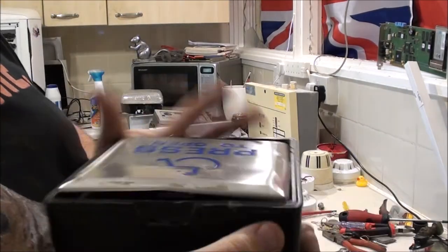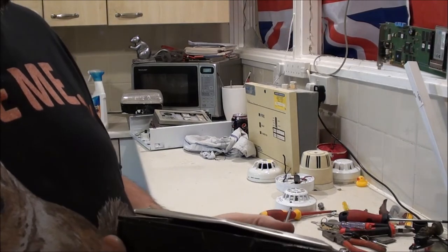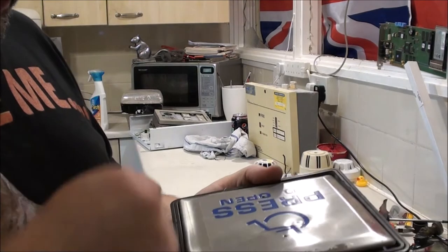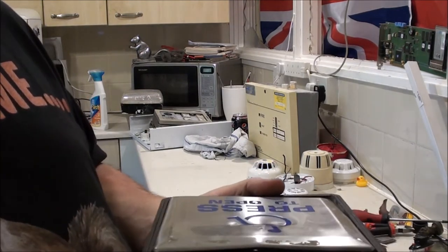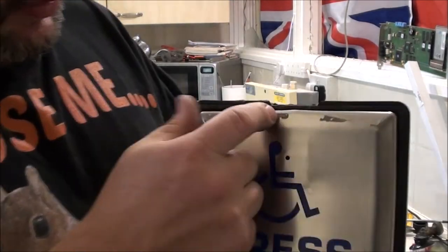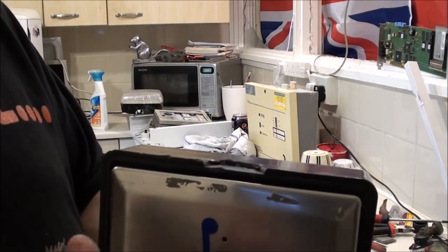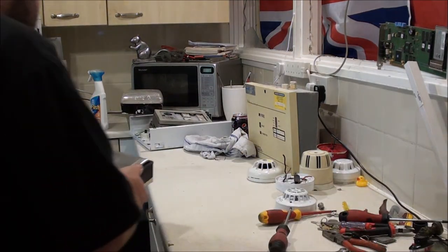You can see what they did. They've actually wedged something in there. Probably not realising that all you had to do was just stick an Allen key in there and undo that. Then you could pop this cover off, because those screws also hold this bit in there. See, it's like a case inside a case almost. Quite a weird setup.